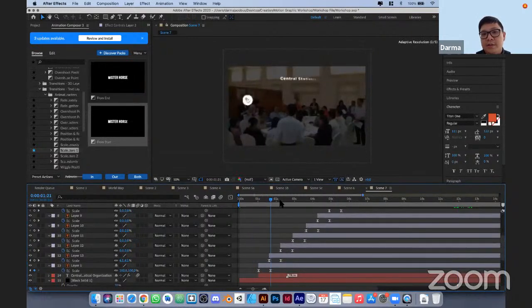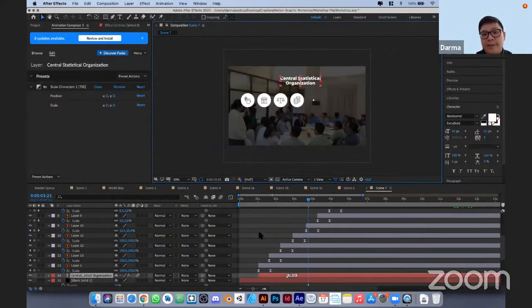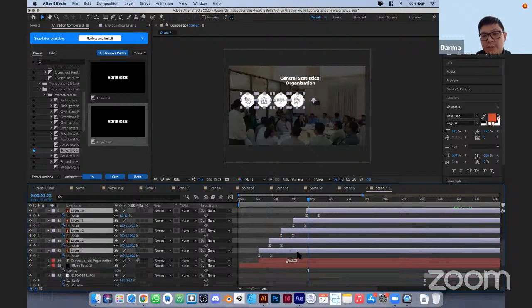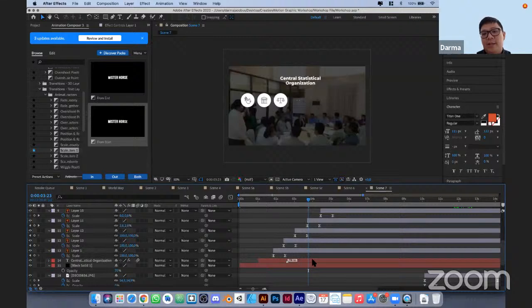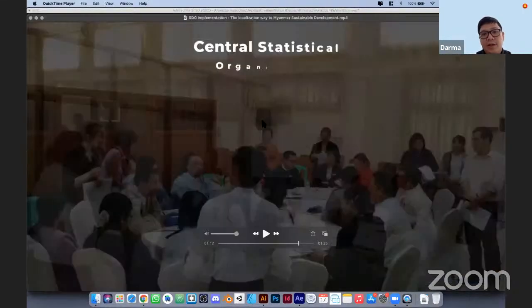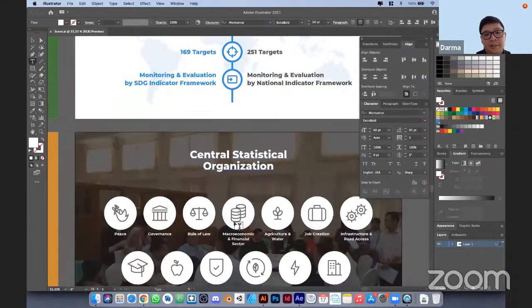So there is an icon like this, appearing one by one, and then we will just create the text for each of the icons. So duplicate this one, rearrange this in here, and then just copy paste it from the Illustrator.